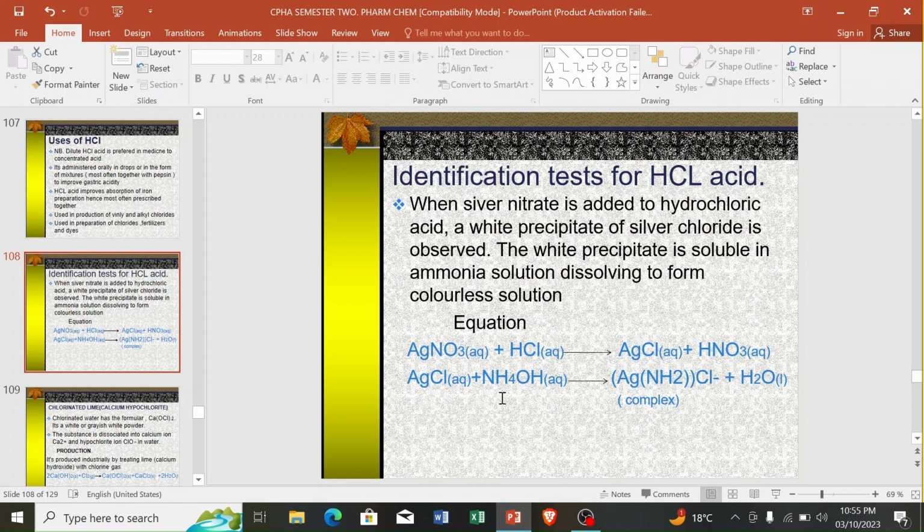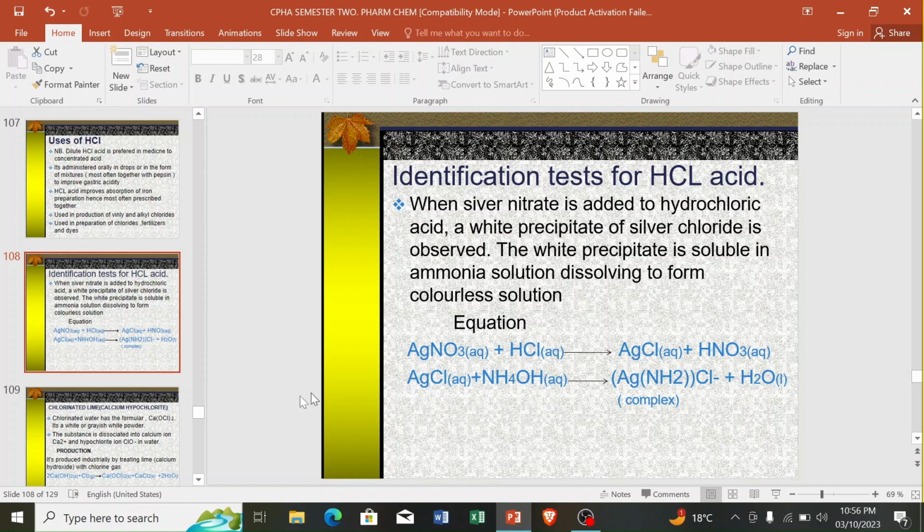But the name or the method of assay of hydrogen chloride and sodium hydroxide is what we call neutralization, because when an acid reacts with a base, that type of reaction that has happened is a neutralization type of reaction. The base neutralizes the acid, forming a salt and water, where we saw that equation some time back under chemical properties. That is why you are not able to see it here, but you need to put it at the back of your mind that that is the assay we have. All right, thank you.